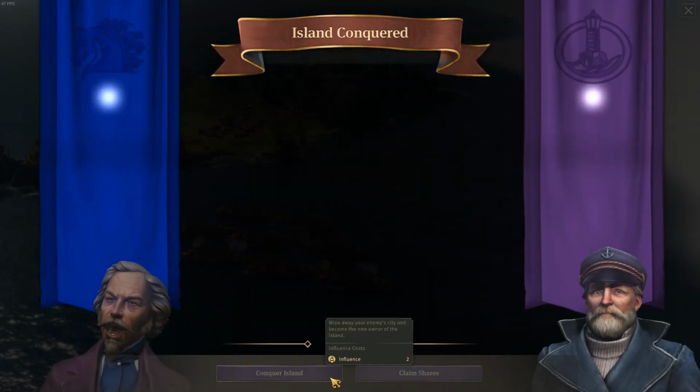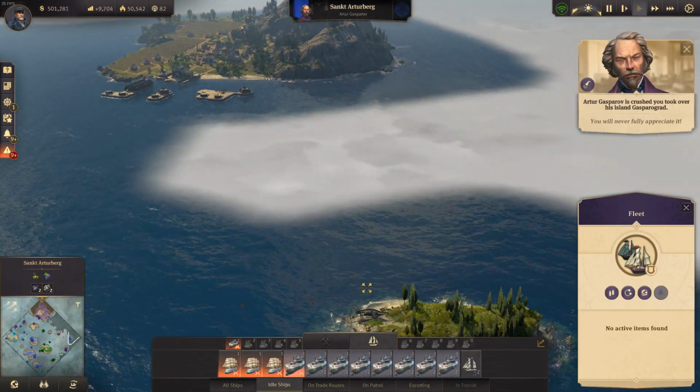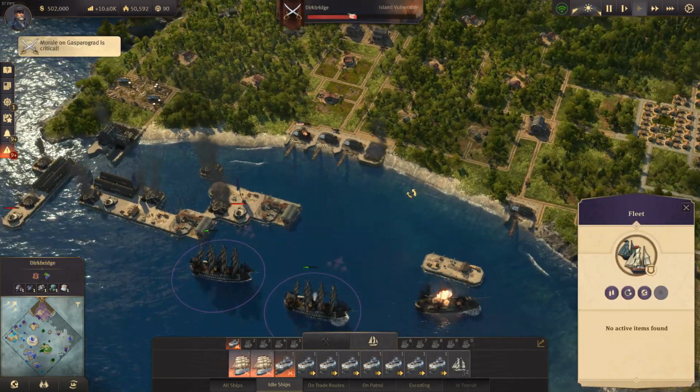Well, that's another one I'd like to see you do, and you will never fully appreciate it. Moving to coordinates. Your enemy's resistance is got it.